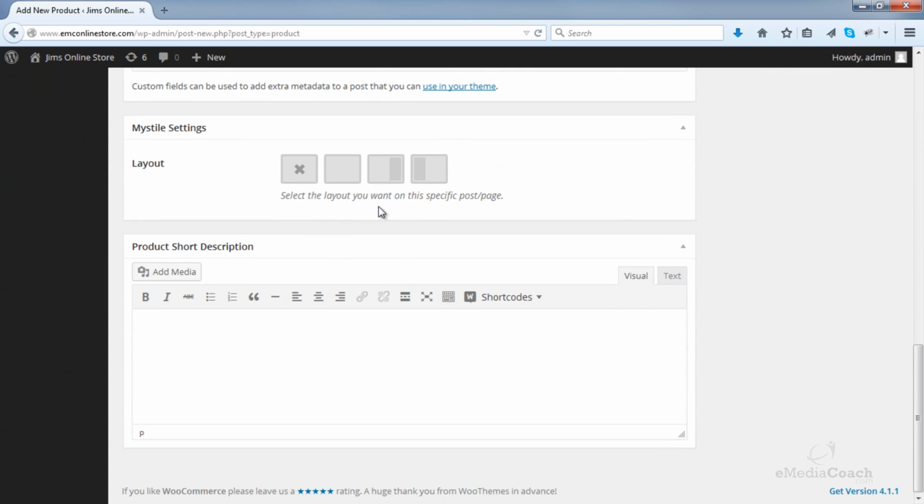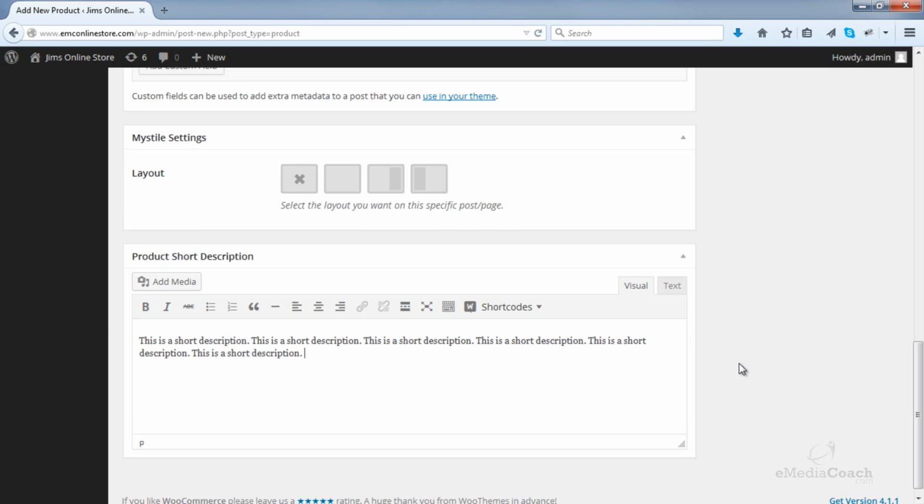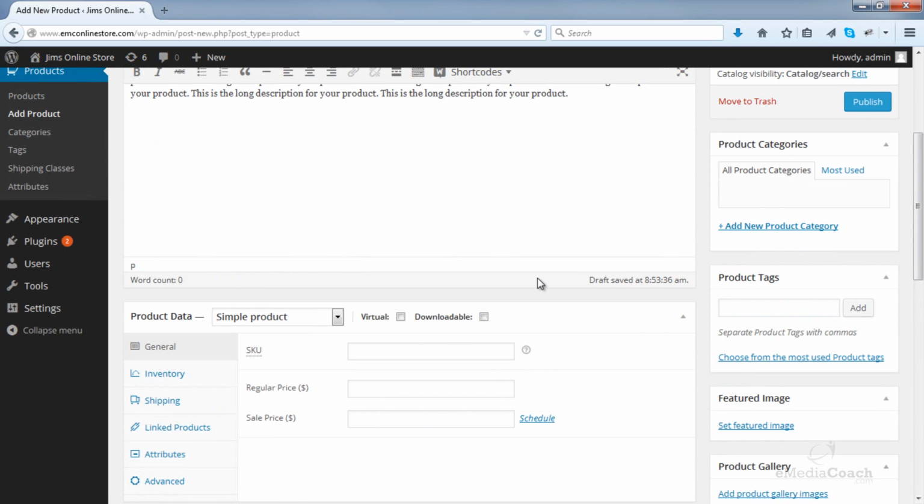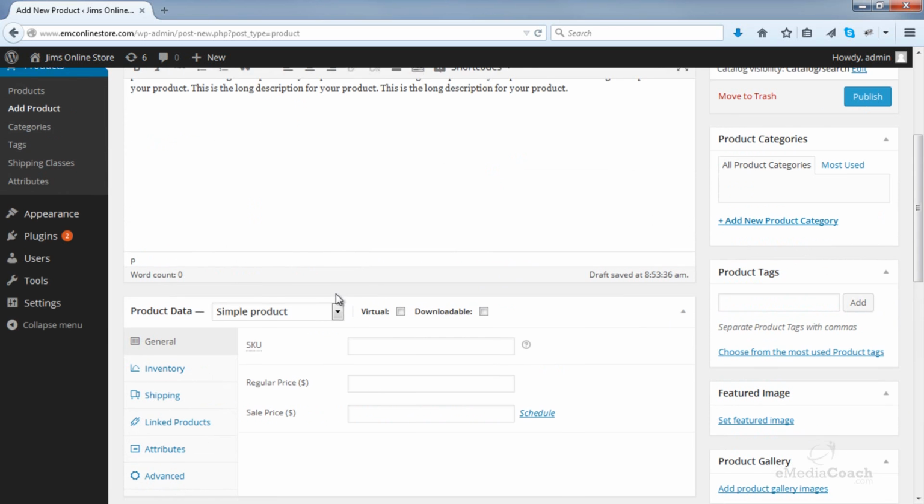And the field, if you scroll down here, is for your short description. Okay, so we have selected a simple product.